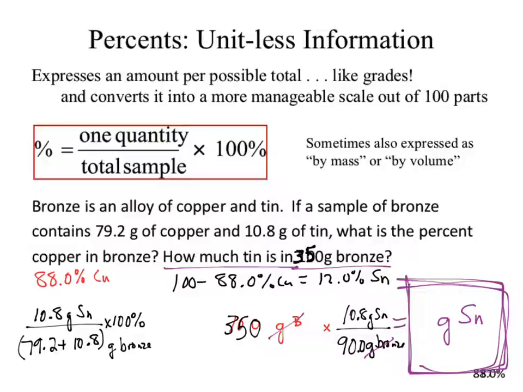Why do we know we can just subtract the mass of the copper? Well, we're making an assumption. What is that assumption? Bronze is made up of only copper and tin. So there's only two things there. And are we also assuming that it's always 88% copper and always 12% tin for bronze? Yes, we do have to make that assumption for bronze. Because if it changes, then you have to resolve everything. So you do have to make that assumption that bronze is always that percentage.